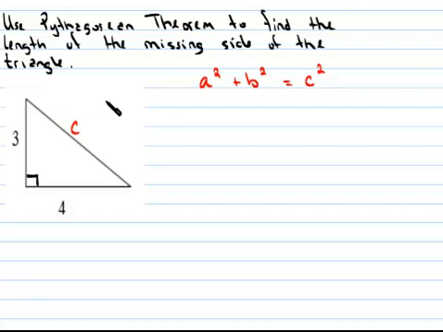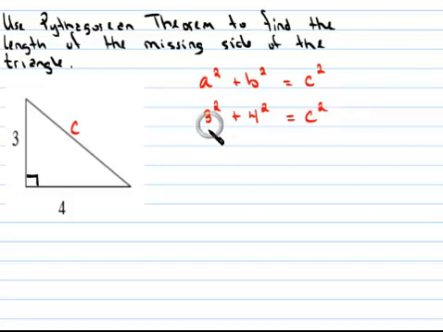So the way you use the theorem here is, we know one leg is 3 and one leg is 4. This could be my A, this could be my B. The A or B doesn't really matter. Your two legs, it doesn't matter, as long as you get the hypotenuse correct. So I'm going to write here 3 squared plus the other leg, which is 4 squared, has to equal my hypotenuse squared. This is my value C. That's what I'm trying to figure out.